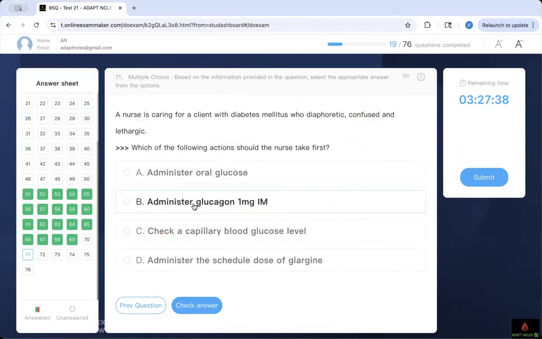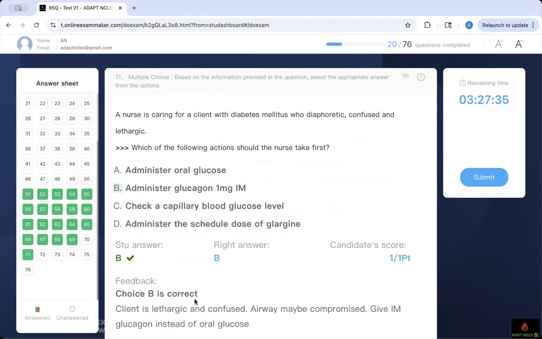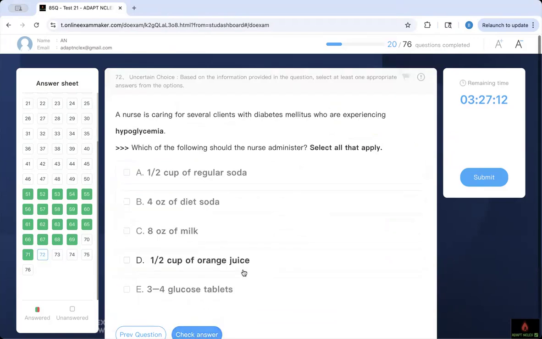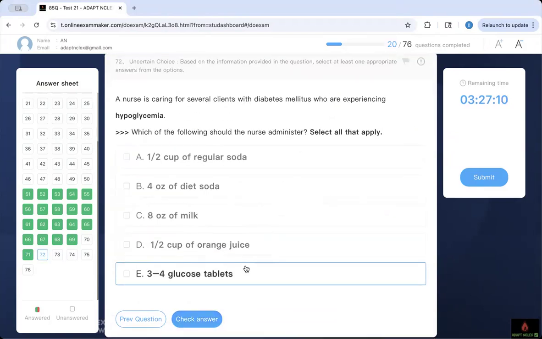Therefore, every time you see this kind of question, please ask yourself, is there clear evidence of hypoglycemia? If there is, I'm not checking glucose. And if there's clear evidence, is the patient conscious or unconscious? If they're conscious, yes, you give them something by mouth, 15 grams of glucose. If they're unconscious, IV or IM. Pay attention to that.